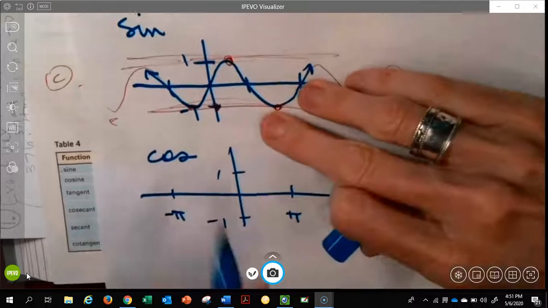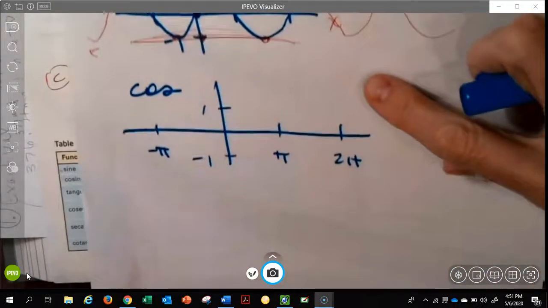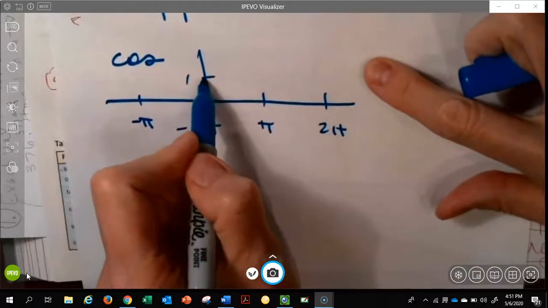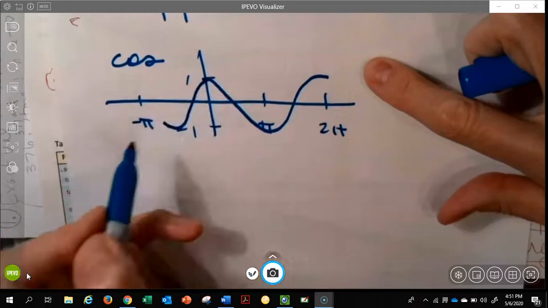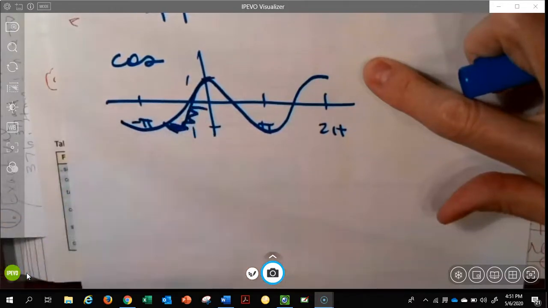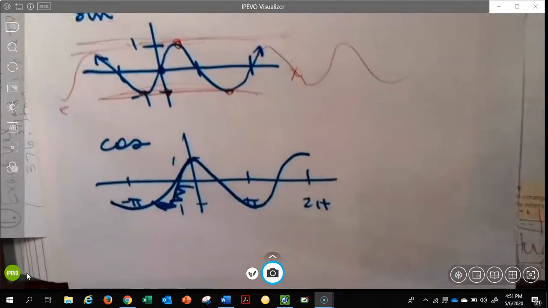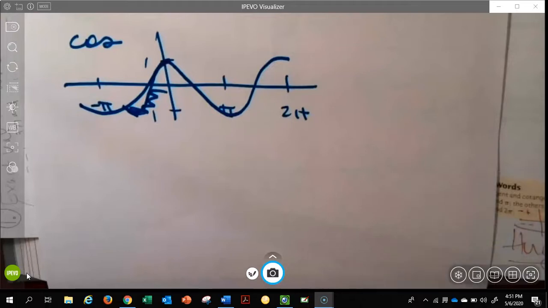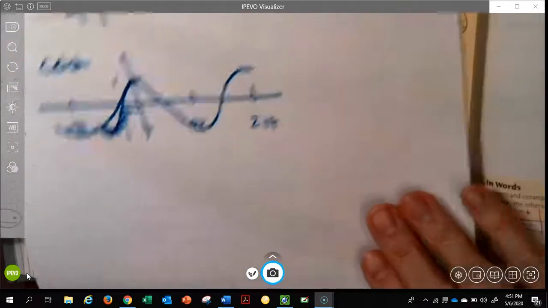And on sine, we actually start at 0 and go up and then down. When we go to graph cosine, we'll start at 1 and then go down and then up. And you'll notice it looks very familiar to the sine graph, and we will talk more about that. But again, I want you to notice we're talking about domain. Domain is everything x can be.